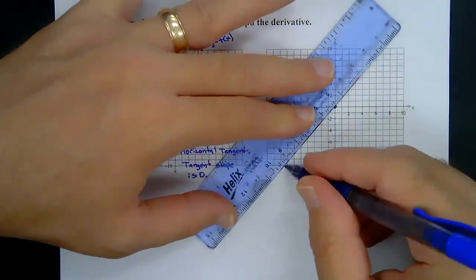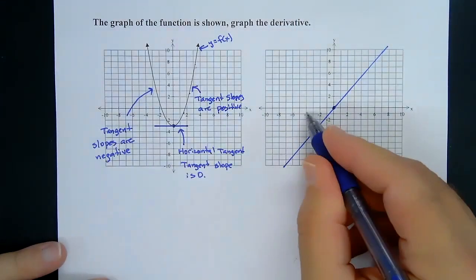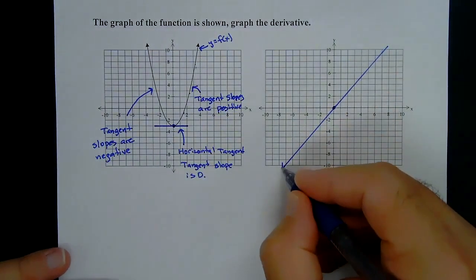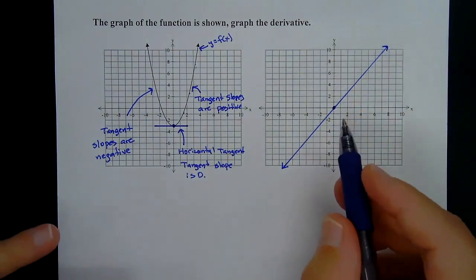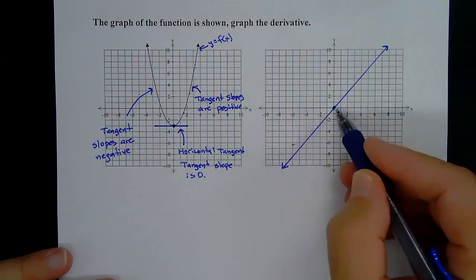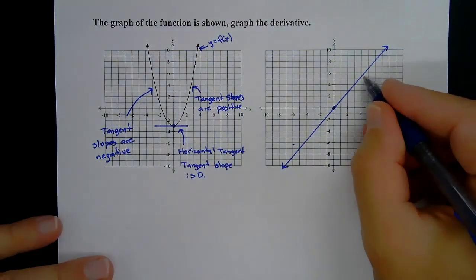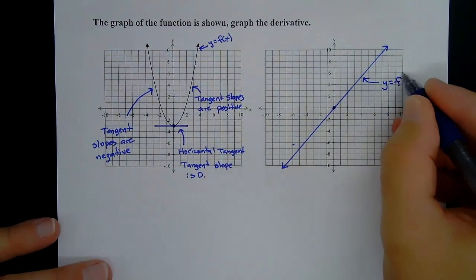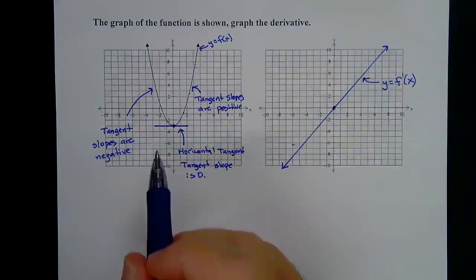All I'd really be looking for is for this part to be below the x-axis and this part to be above. You really don't know enough to know that that is a line. Okay, all I would be looking for is it's going through there. This part of the graph is below and this part is above. That's what I would grade you for. Okay, so this represents kind of the general shape of y equals f prime of x. That's the graph of this derivative.